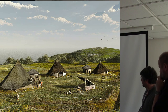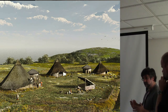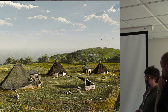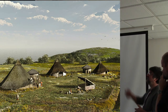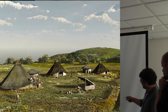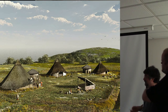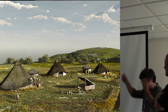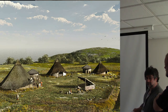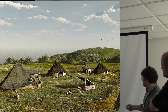The textures for the roundhouses, the roofs of the roundhouses, were taken from actual reconstructions down on the Somerset Levels near Glastonbury. I gained permission to go and act like an idiot with a 40-foot pole, a camera on top, on a timer, and carefully went around this roundhouse, taking picture after picture, and then stitched them together with Photoshop, so I had a nice round thing, and then it's basically draping it over the model. So you end up with something that is as close as you can get to reed thatching.